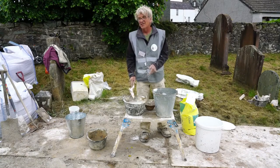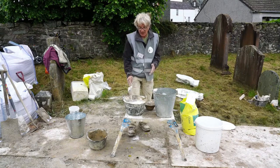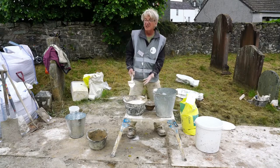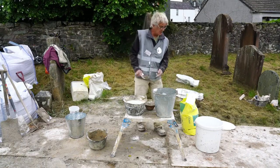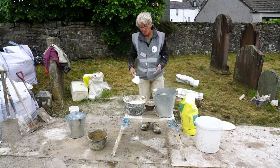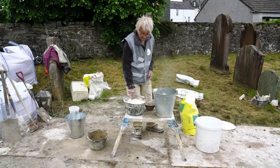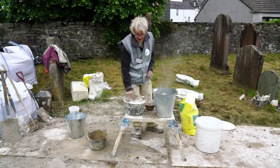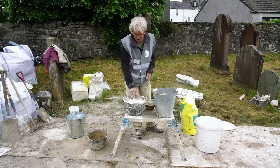Let's be generous. Let's say there's 2 trowelfuls of lime in there. Okay, so that's gone in. It's apparently slaked, but that's been drowned. I've just drowned that lime. Okay, so I'm now going to follow that up straight. I'd normally be doing this a bit more sequentially. I'm going to put another trowel full of lime in.